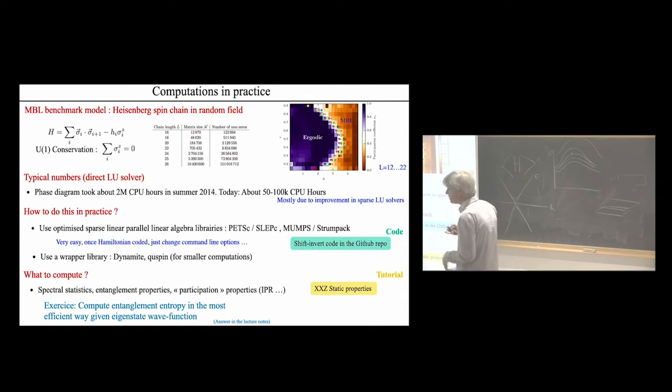What do we get? So let me give you some typical numbers so that you have things in mind. You have this spin chain, which is like the prototypical model of MBL that you have been talking about. You have heard about it in fermionic language, but it's the same. It's really just the same. So this is the chain size we can do right now with this LU method. This is the size of the matrix we are dealing with, and this is the number of non-zeros. You see that's not a big deal, but in the end it starts to be a bit, you have to live with that. And this is the kind of results that you obtain. You do the subset diagonalization, you have the eigenstates, you have the spectrum statistics, and so on. You work them out. Actually, you will do that in this small tutorial.